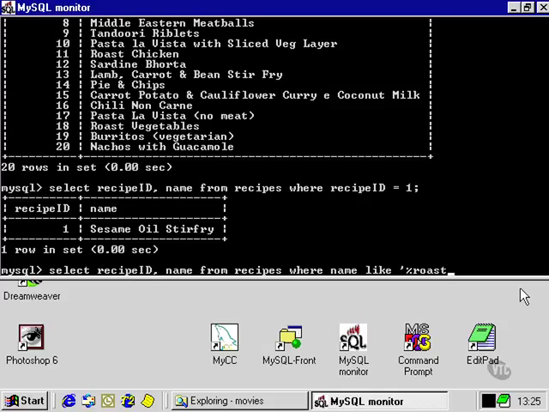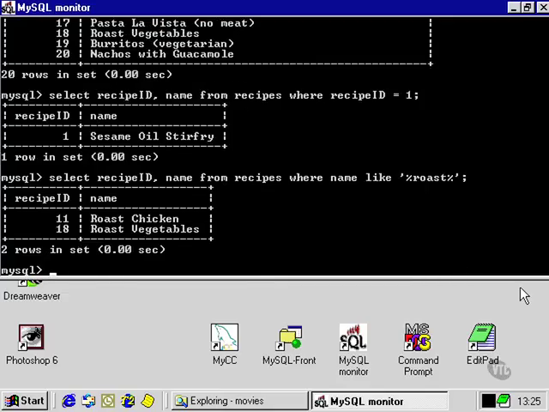So effectively, when we type in the search word, in this case roast, and enclose it between two of these percent signs, what we're effectively saying is if the string roast, R-O-A-S-T, occurs anywhere within the record in the name column, then return that row. Otherwise, don't return that row. So essentially we're looking for any recipes that include the word roast in the title. As we can see, it accurately found the two recipes that contained the word roast.